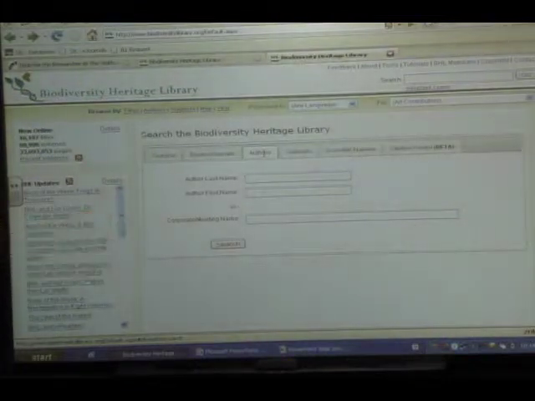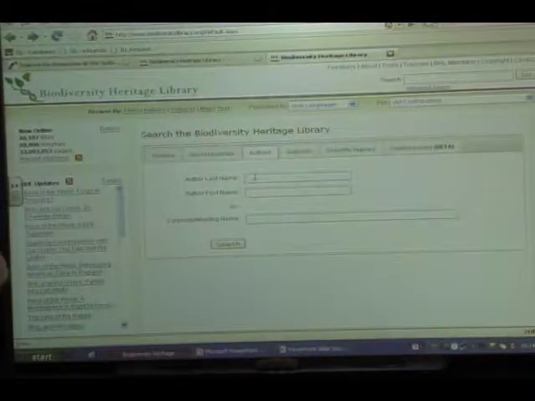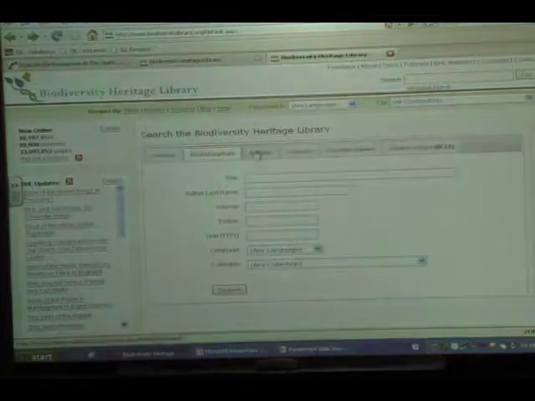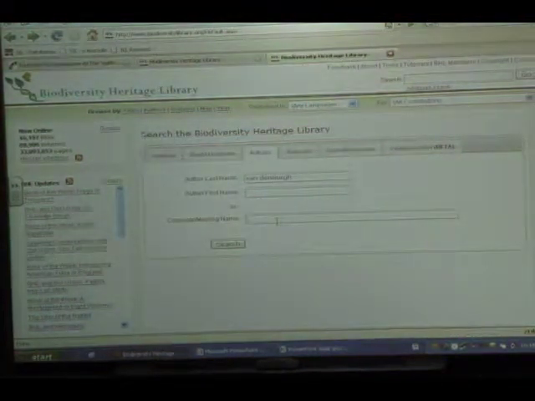Authors or corporate meeting name, that's always so nice to see, as anyone who does a lot of catalog searching and deals with lots of proceedings knows. In fact, any of these should work pretty much the same way. I'm going to do my Vandenberg. And is that corporate or meeting name, is that keyword or is that again a browse? That's going to pull up the same kind of results as you see here. So it's going to browse from the beginning, as far as I know. Let me try it, actually. I tend to think in browse, so for me that's just how I approach things, but let me try.